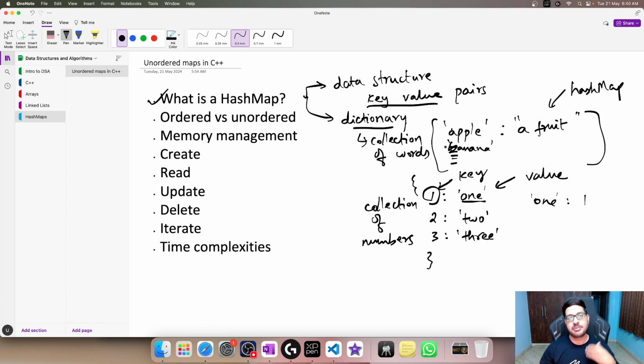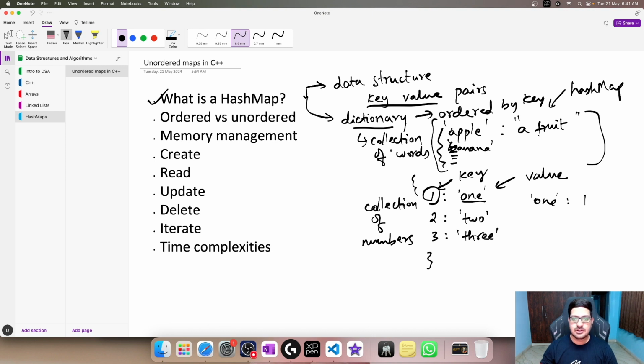Banana will not appear before apple in a physical dictionary, right? So the order is maintained. This is ordered by key. And in the case of unordered, there is no specific order. I mean, you cannot guarantee an order inside the hash map. So if you are randomly requesting anything, any value can be returned. There is no sequence in it. So that is called an unordered map.